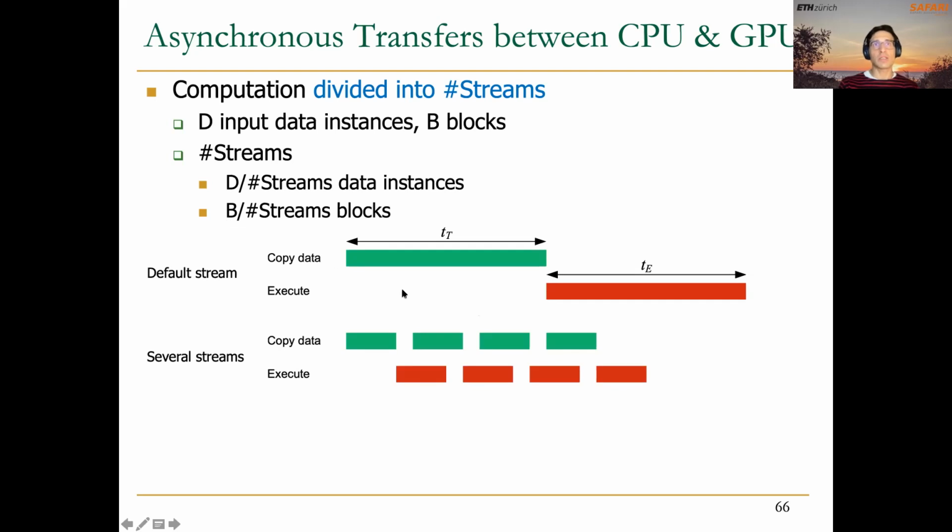So what that means is that instead of having to transfer the whole input data, and once the data is already completely in global memory of the GPU, start the execution of the kernel, what we can do is divide the whole amount of data and all the thread blocks that we need to compute into 4 pieces, and right after having transferred the first part of the data, we can start the execution on the GPU.